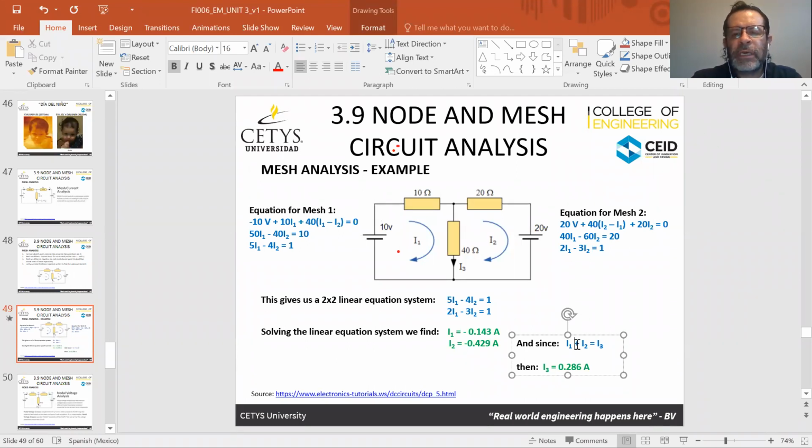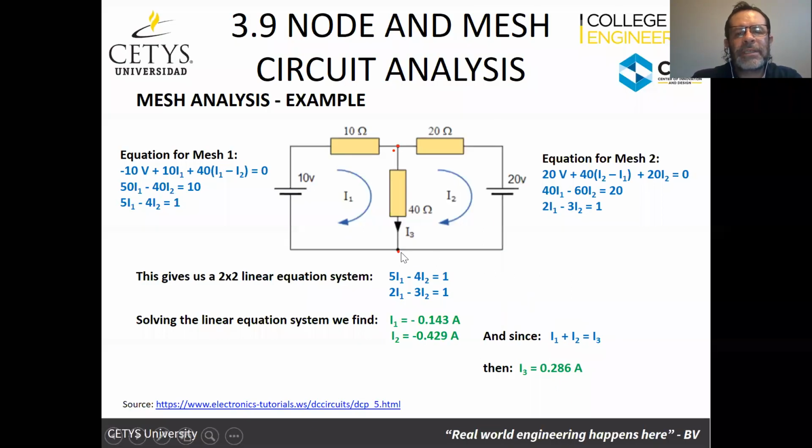Actually, if we take the top node, let's take the bottom node here. Let's take this node here. There's a mistake in this equation. The result is correct, but I need to correct the equation. What are the currents that are going into this node? It's I3 and it's I2. And what's the current that's going out of the node? And again, just to clear that up, this one is going like this, and this one is going like this, and this one is going like this. So the currents that are going into the node are I2 and I3.